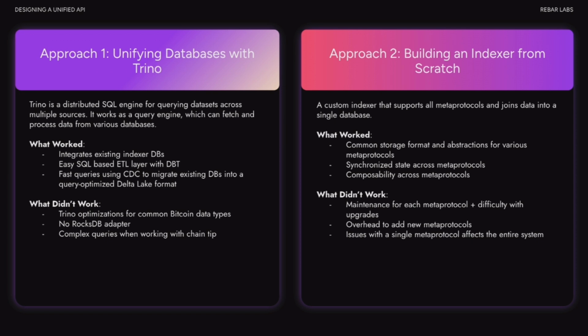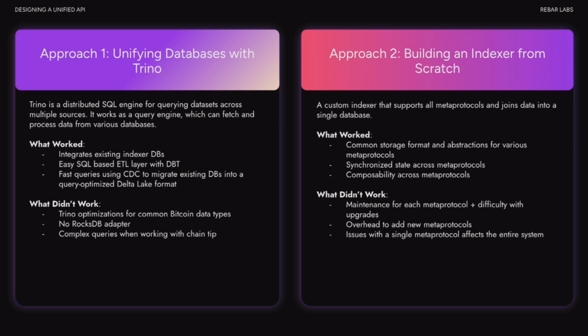We can make sure all the metaprotocols are synchronized in terms of state, meaning we don't have to worry on the user side about any single metaprotocol falling behind. And it makes it very easy to compose across metaprotocols. You can make a query for all tokens or all BRC20 tokens or alkanes tokens, and everything works pretty well.